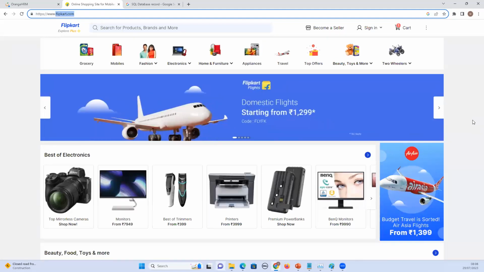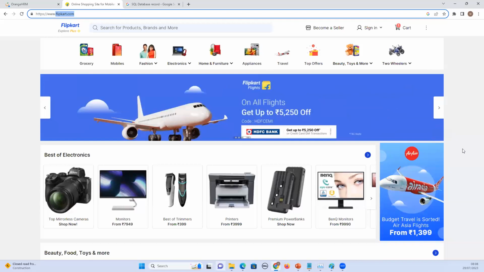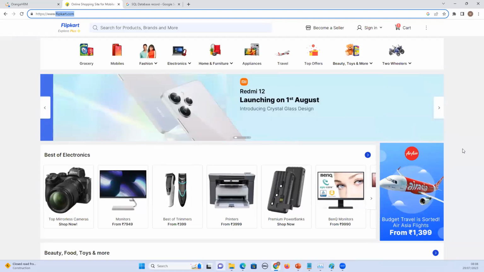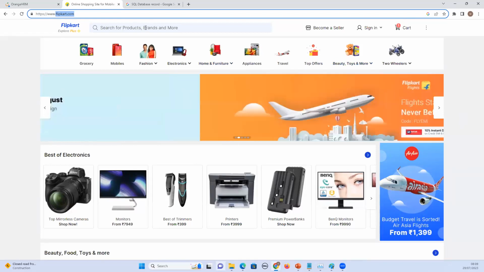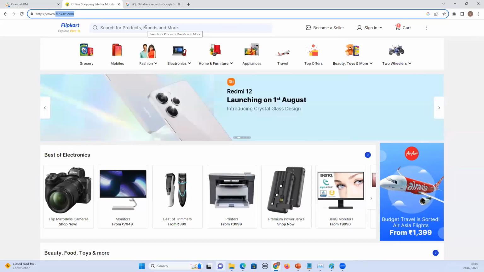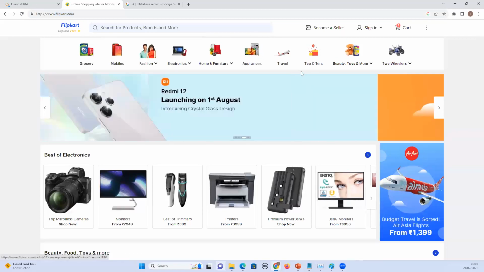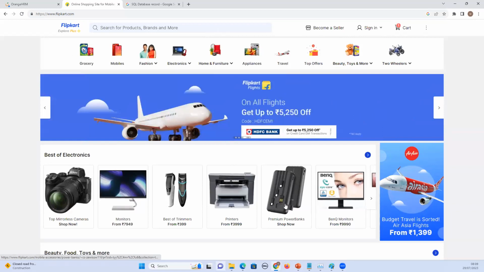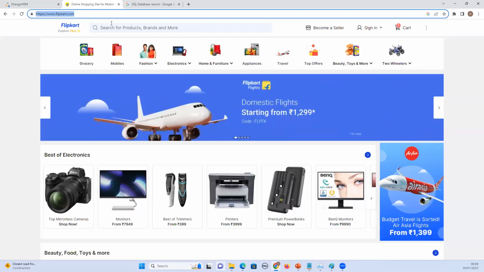it is moved to UAT. So what is UAT? It is user acceptance testing. In user acceptance testing, people from outside the development, like people from management or customers, are encouraged to test this website. That is called UAT. And when all things work fine in UAT, then it is moved onto the live Flipkart website. So this is the production environment or live environment. These are all tested previously in different environments by developers, by testers, and by UAT people. And then it is the live production environment.